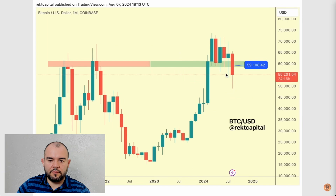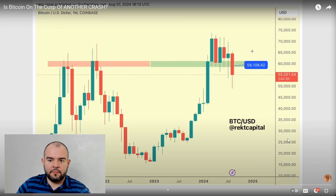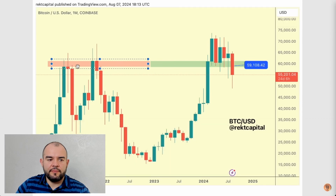Why is this channel around this region? We can see a red region and a green region, and this channel is sitting on top of this green region. He switched to the monthly view to draw this — each bar is one month, so you have fewer bars. He's drawing major resistance at the old 2022 BTC market top, and drawing it in green as the support that price needs to break back above. Psychologically and technically, that's a point that needs to be retaken — the point of rejection from the previous bull market tops which were acting as resistance. Now we've seen five months of support, so an old point of rejection is acting as multi-month support.